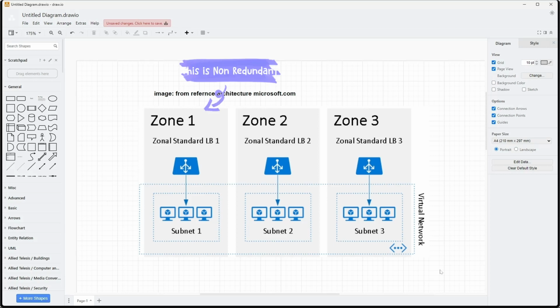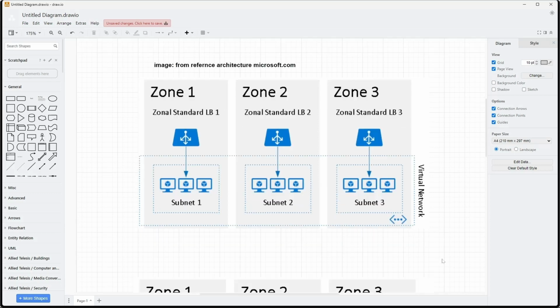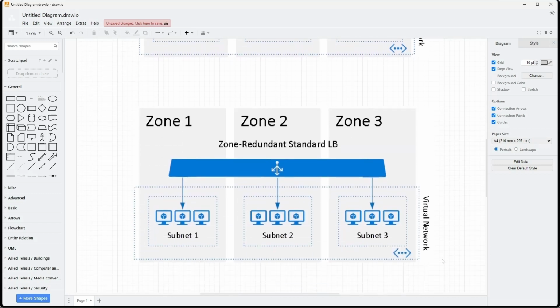In our previous video, we discussed placing virtual machines or a virtual machine availability set in a particular zone, and using the load balancer, we are able to route the traffic to the virtual machines or availability set within the same zone. This is due to the business requirement or performance requirement, so that the traffic is not routed to any other zone or region. So let us look into another reference architecture design, which is also provided by Microsoft in a reference architecture design document.